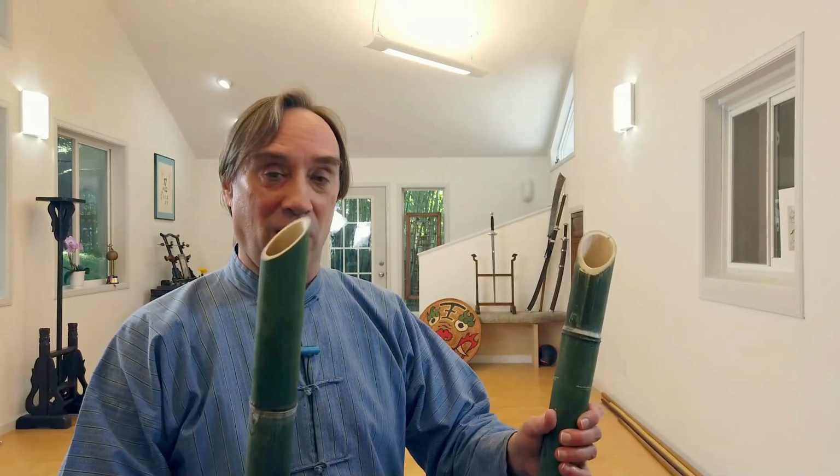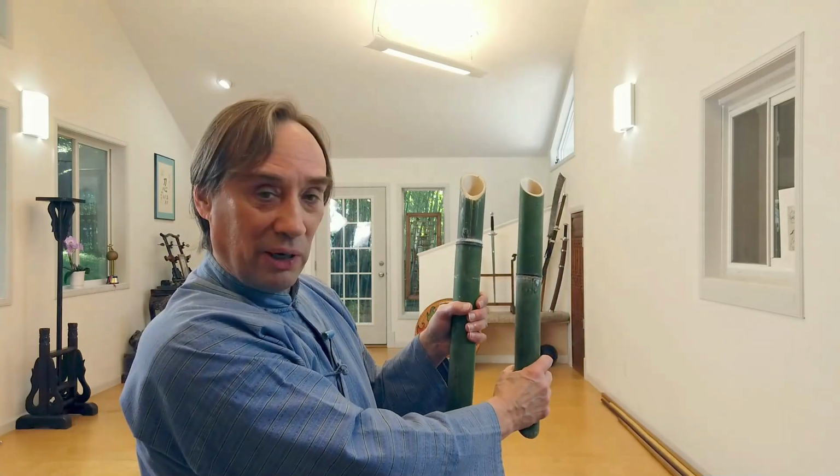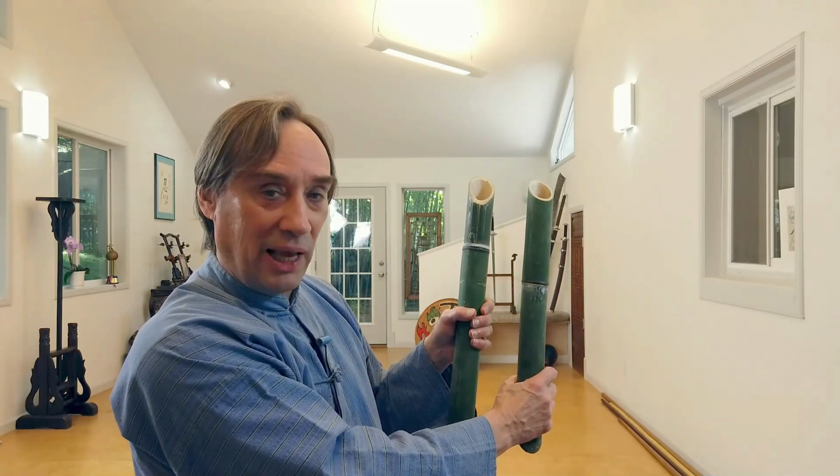This is from the same stalk. Now, I think if you look at them just quickly like this, they'll look very much the same. This bit was probably at least 1.5, maybe even twice as hard to cut. This is the lower part. So if you kind of compare the walls, which is the thicker part, this is even different from one end to the other. This is the bottom quarter.